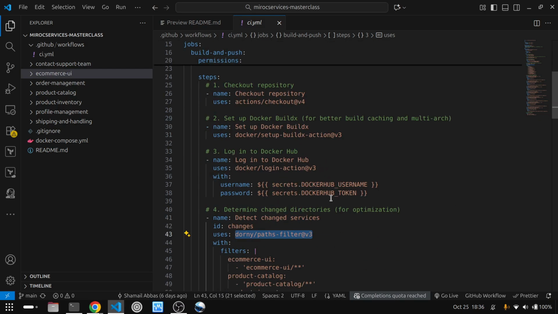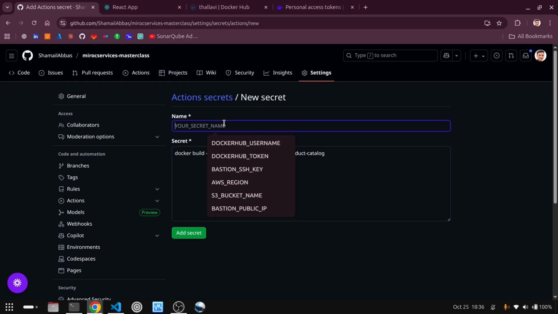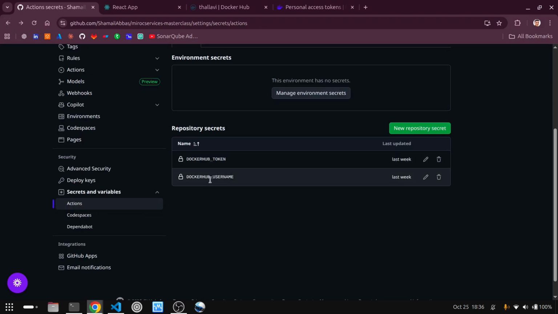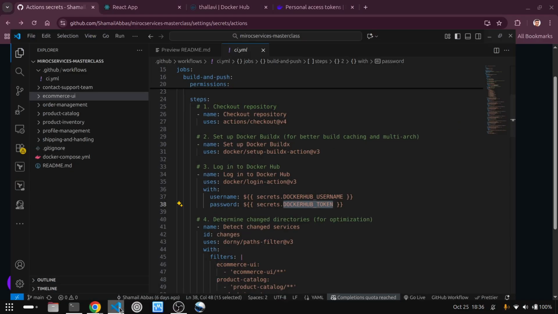The name was this one, right? You have to do this, and then click the add secret button. I already have the secret, so I'm not going to add that here. Similarly, you have to add the Docker Hub username as well, right? So with this, our pipeline is ready.